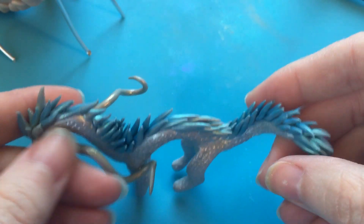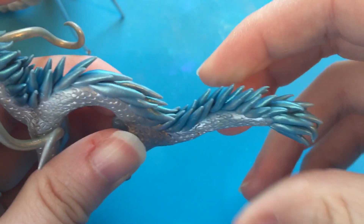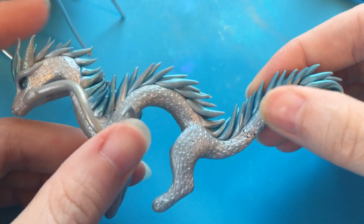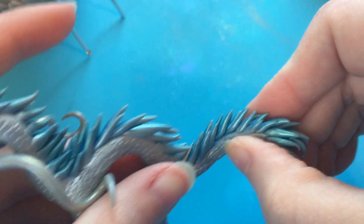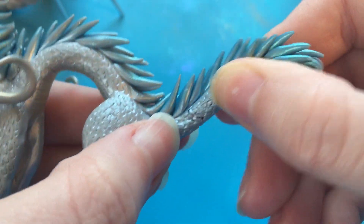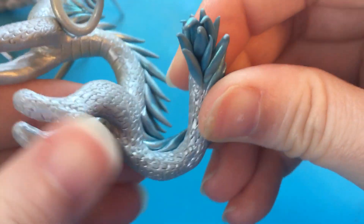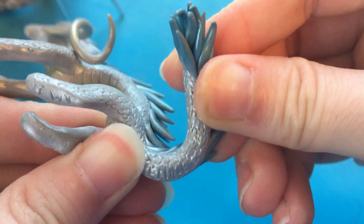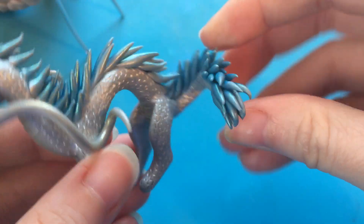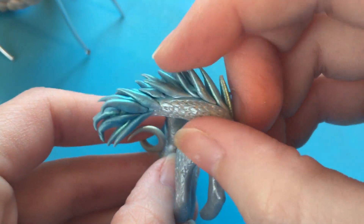What I would do in the future is when I sculpt it and bake it, I would just have his tail straight out, so that in the future if I go to bend it, it's not going to super stress that one point. Because when it baked it was probably bent like that, so when I bend it the other way it puts an intense amount of stress right here.